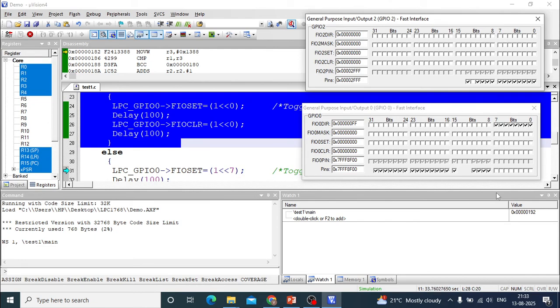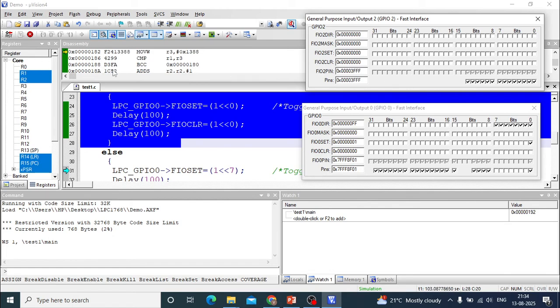Now you can see, when I make the P2.2 switch, the P2.2 port pin, as 0, the 0.7 is toggling, and when I click on high, 0.0 will toggle. Right? So in this way, we can control the output using some input circuitry mechanism, that is nothing but our input. So using input conditions, we can toggle it. Okay, so I hope this is clear.